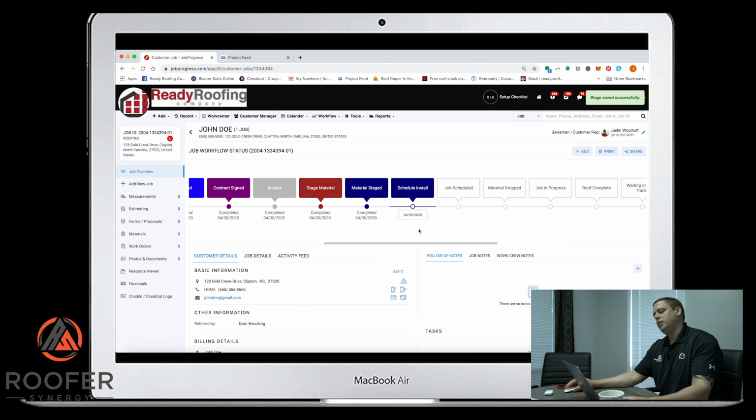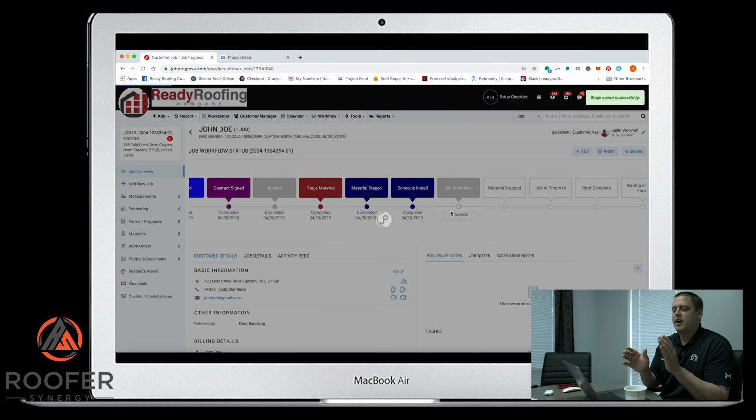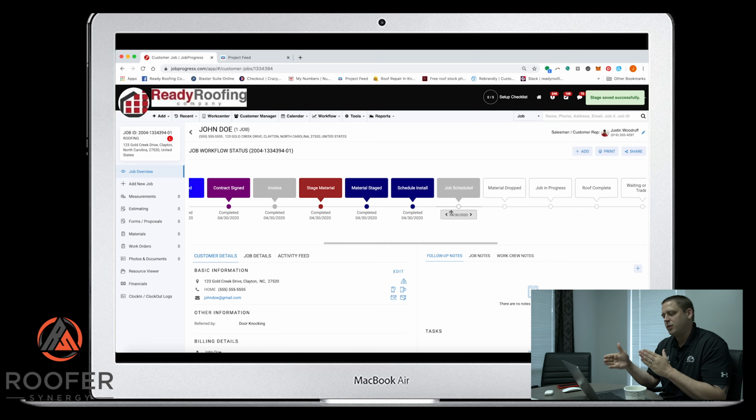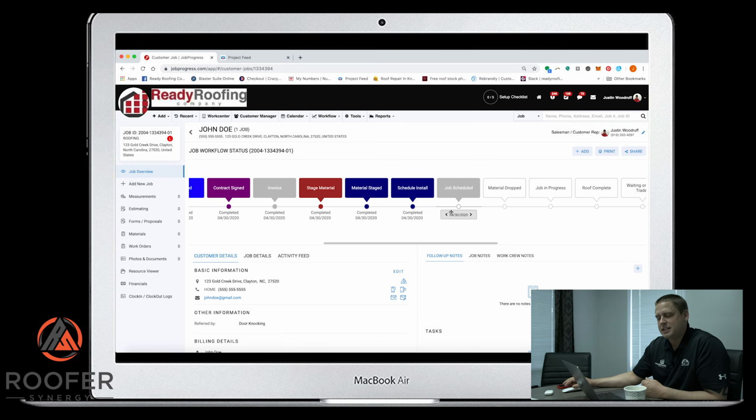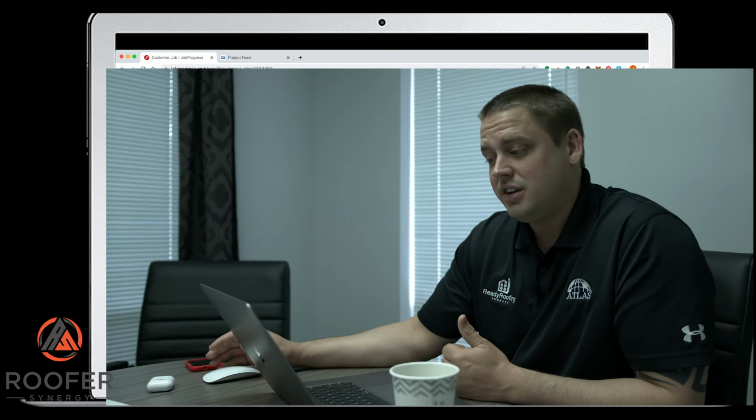So schedule install, it doesn't look like it actually fires any automations off at that point, because I think even in the material stage status, Kelton already has it, so he's good to go there. And you can move it over to job scheduled. Not all of these will fire off automations, because at some point one person is still dealing with those 3 or 4 different stages, so they can move them along as they go without having to worry about any tasks being assigned. And look guys, look, you can tweak this to your business completely.